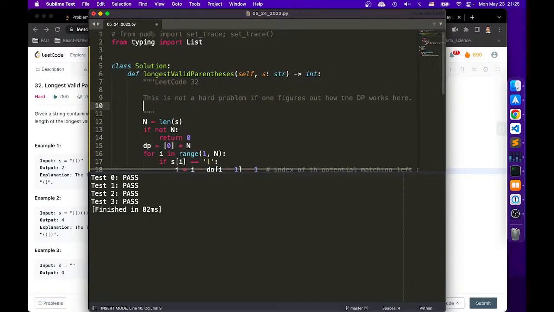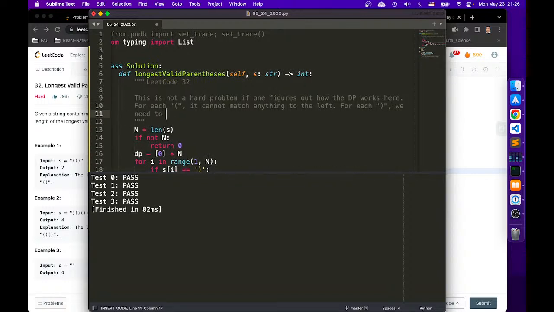So for each of these, it cannot match anything to the left. For each right, we need to find where it's matching.